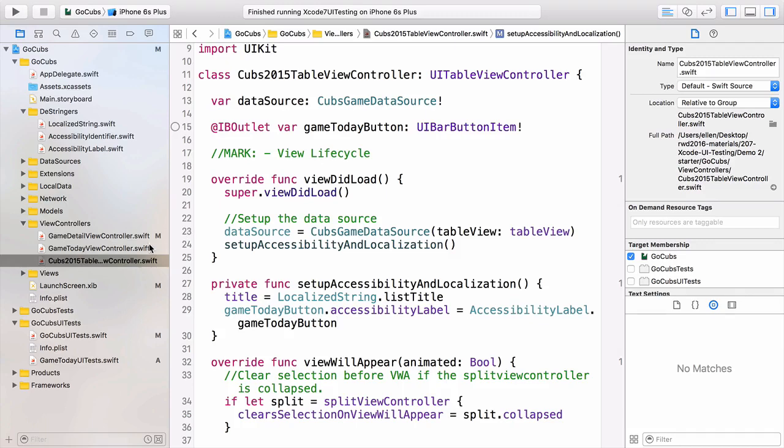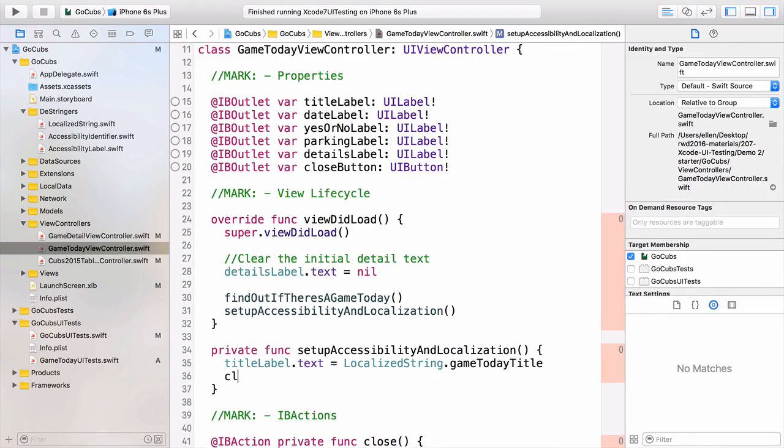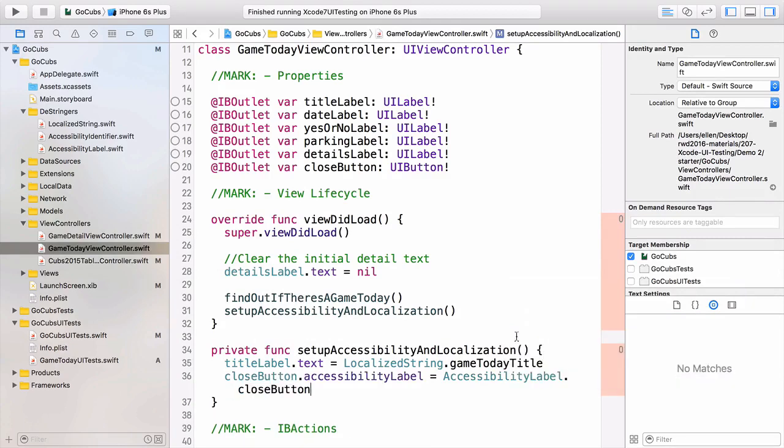And then in the actual Game Today view controller, now you want to be able to close the thing out again. So you can say closeButton.accessibilityLabel equals AccessibilityLabel.closeButton. And again, that gives the accessibility label to the little X button that is available to you in that view controller.